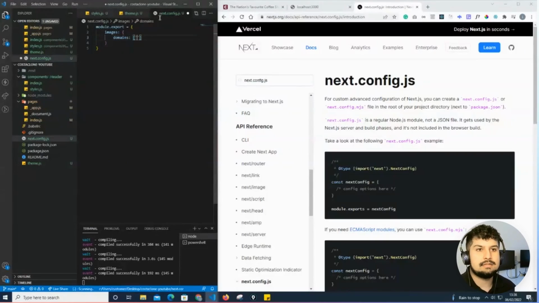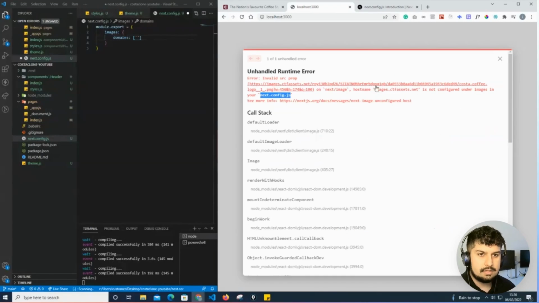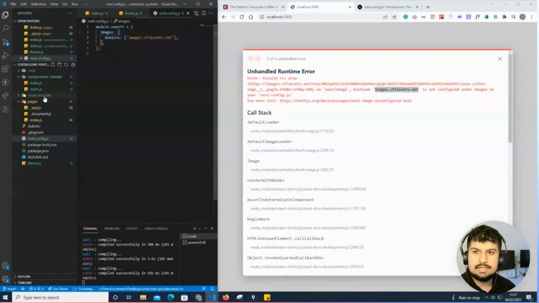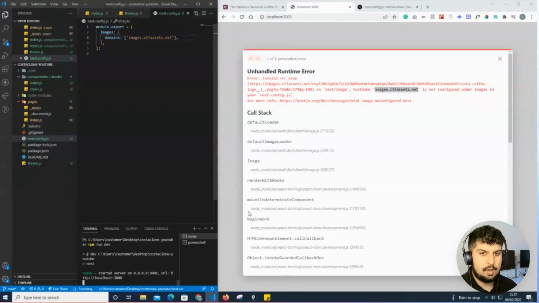But in this case, if I go onto my error, the host name would be this little URL here. So if I input this, and now if I save all, I'm going to have to restart my server, and now my images should be allowed onto the web page.